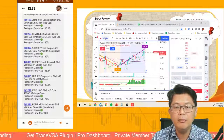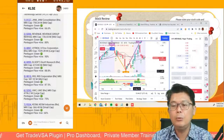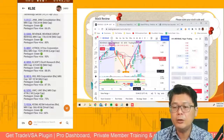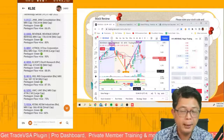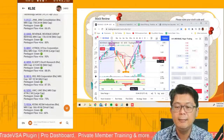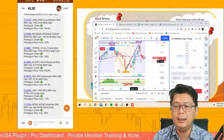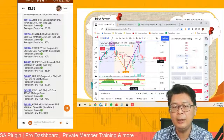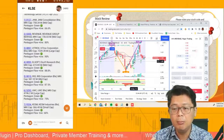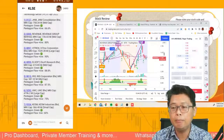Okay, and we look at Revenue. Now, I will assume if you are a trader for Revenue in here, from a Pentagon side, the good side of it, there's no entry. The entry was at the 18th of March. Okay, 18th of March, the market has pulled back in here. Whatever reason, if you're going to be buying Revenue, make sure you stick to some of those advanced patterns we talked about, more tests, and see that the market has a very good pattern.